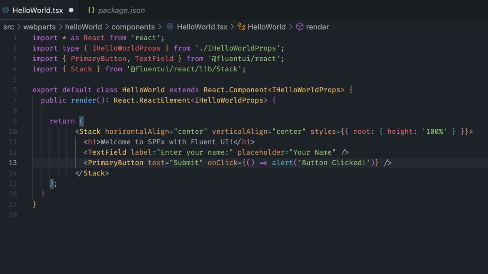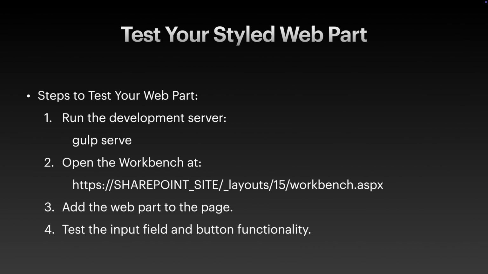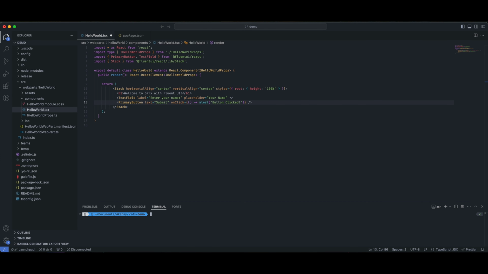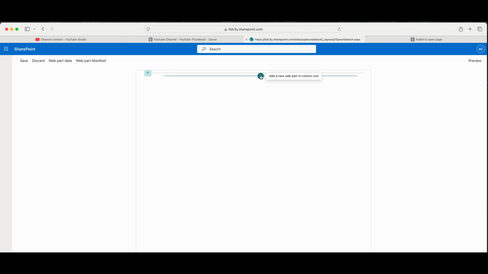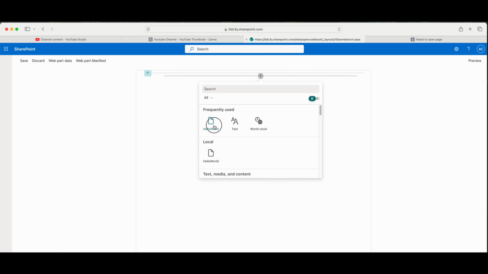Save your file and run the development server to see it in action. Let's test the styled web part in SharePoint Workbench. Run the following command in your terminal: gulp serve, and press enter. Now open the Workbench and add the web part to the page.